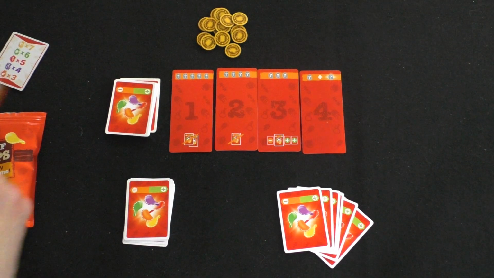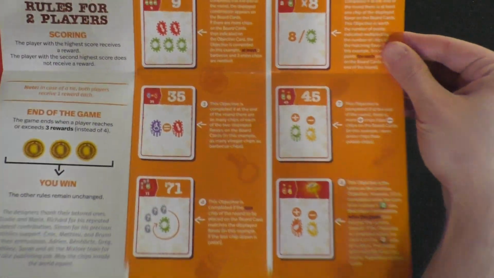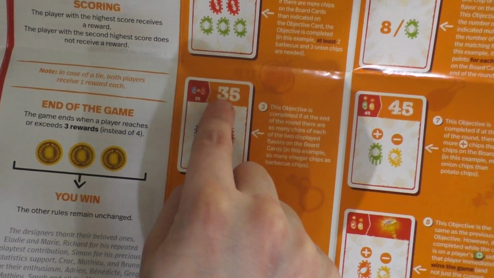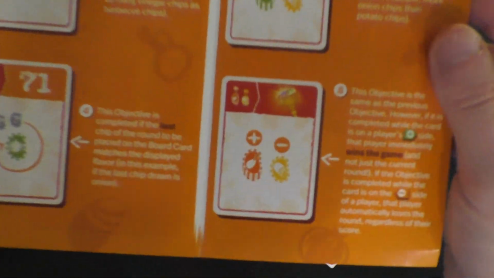As far as what the objective cards look like, there's a list in the rulebook. Some will reward you if, on the board here, there's an equal number of blue and red, for example, then you'll score 35 points. If in the array there's 2 red and 3 green, then you'll score 9 points, and so on. So each of these objective cards is a little different.